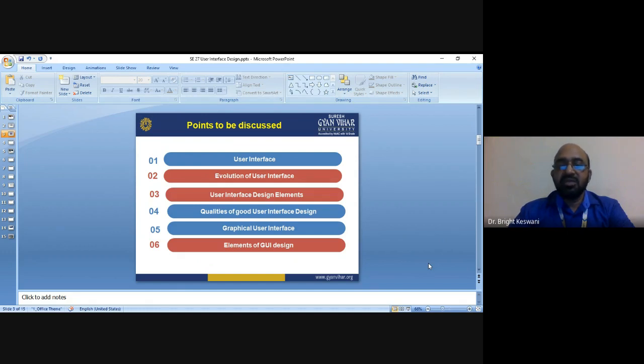Several elements are there, so we will discuss those elements related to user interface design. Then what are the qualities of a good user interface design? We will discuss them. Then we will discuss graphical user interface and elements of graphical user interface design. What are the various elements? We will discuss in this lecture.